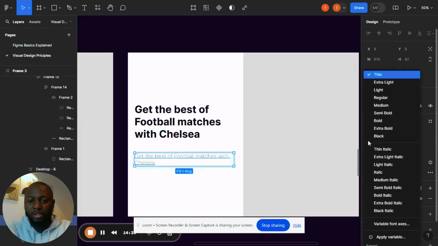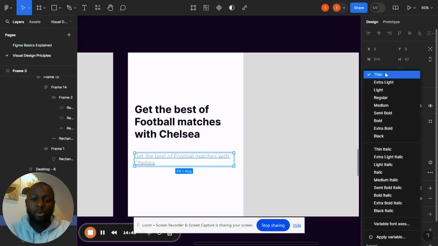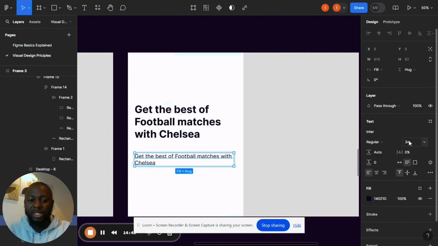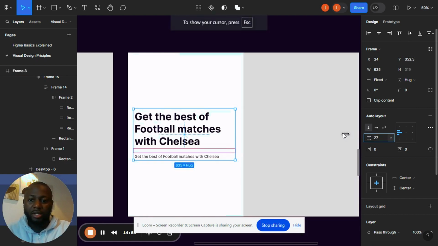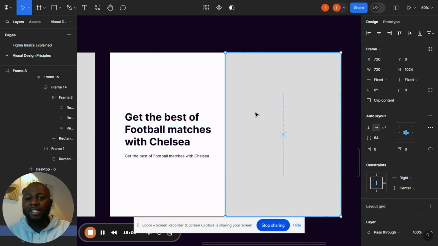Remember, for contrast, you can see when it was in thin, we can barely see what is typed there. Let us increase this to a bit of regular font, and let us put the size at 24. All right, we want to also reduce the space here a little bit, and then we want to drag our element a little bit around here. Now, we can also place an image here in this circle, which would correspond to the color that we have used here.